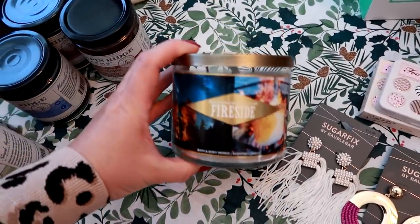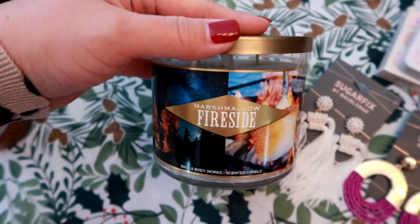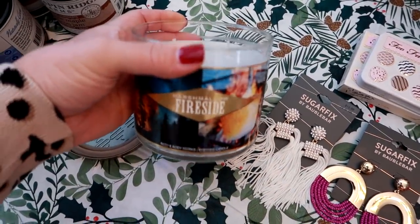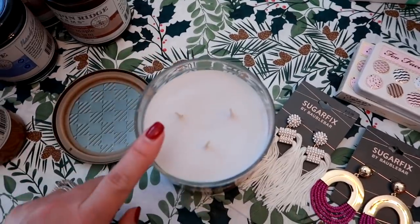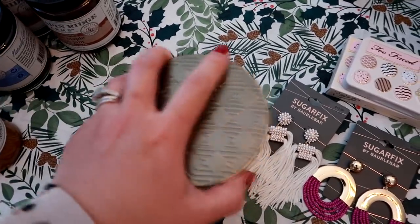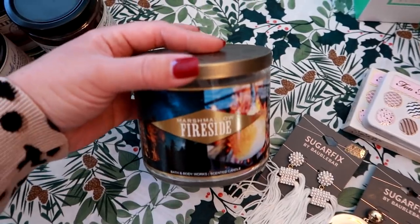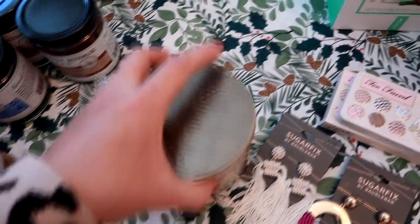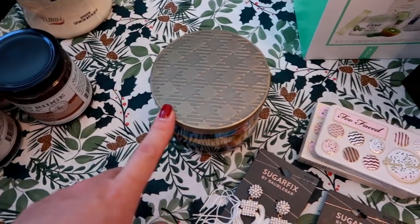Of course you can't go wrong with a Bath and Body Works candle — I had to mention at least one candle in this video. My pick for the holidays is Marshmallow Fireside. It's very smoky and a little bit sweet, and it's just so cozy. This is a scent I love year-round. I highly recommend it for gifting — if you've never smelled it, give it a smell. Bath and Body Works has all kinds of sales this time of year, so grab it if it goes on sale. Sometimes they do $15, sometimes 20% off. You can put it in a little gift bag with a bow since candles are a bit tricky to wrap. I find it universally appealing — people who like a little bit sweet and a little bit smoky really love it.